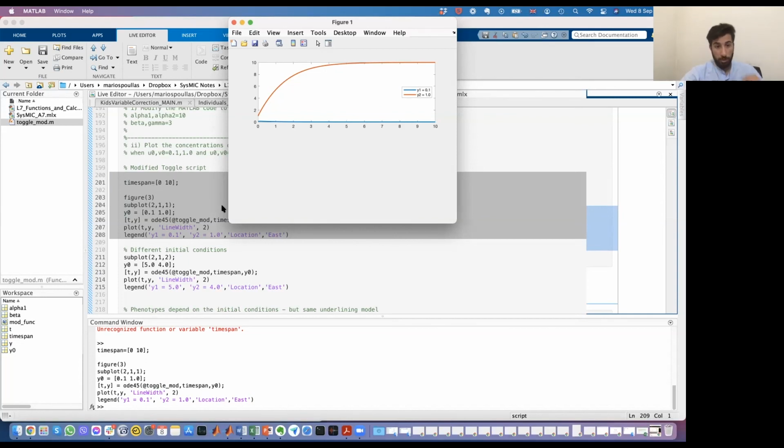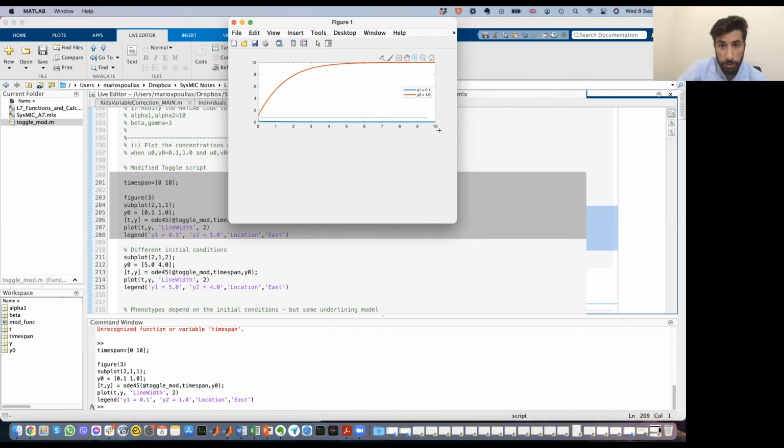So this is what we've got for the first one. The initial concentration increases while the other one decreases. You cannot realize it here because the difference is very small, but if I manage to zoom, you can see that it starts from 0.1 and it goes down to 0.